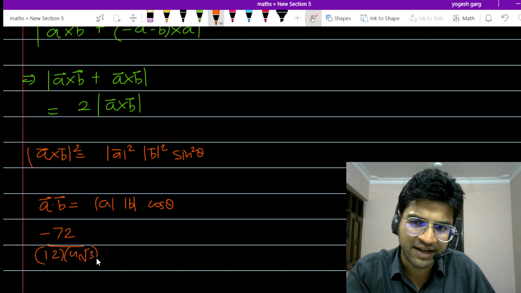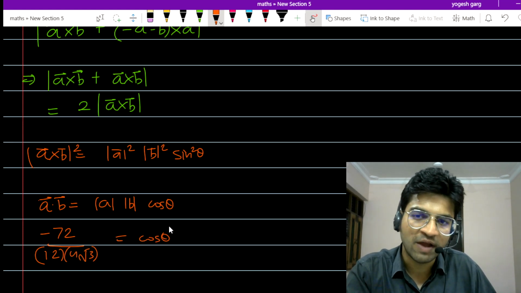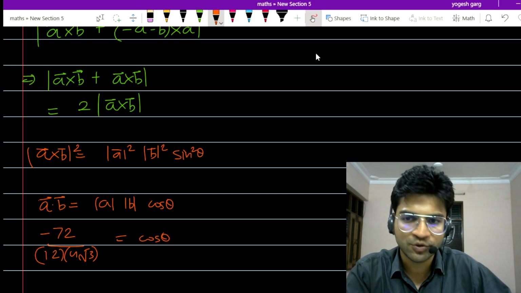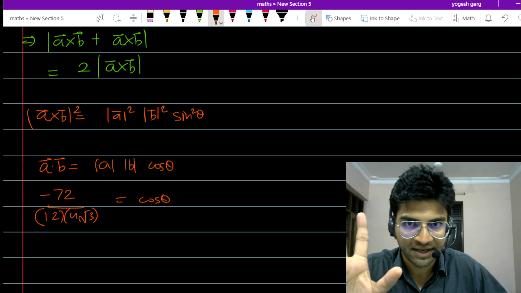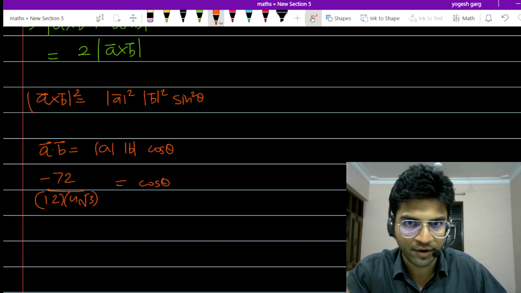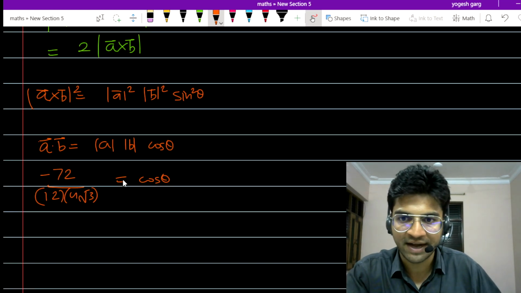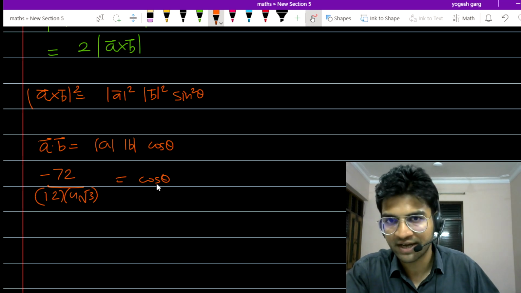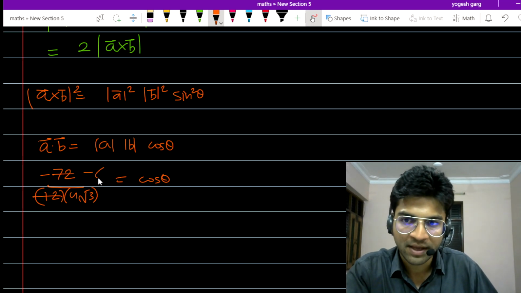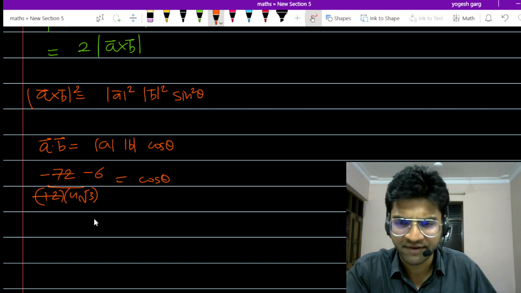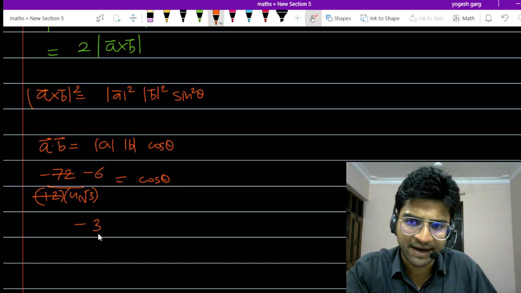Are we interested in finding cos theta? Not at all. We have to find the value of sine square theta. So, either we can also use Lagrange's identity, right? But if in case you are not remembering it, no issue. Find the value of cos theta and use this to find the value of sine square theta. This is 12, this is cut in minus 6. Minus 6 by 4 root 3. If you simplify it further, it is minus 3 by 2 root 3.